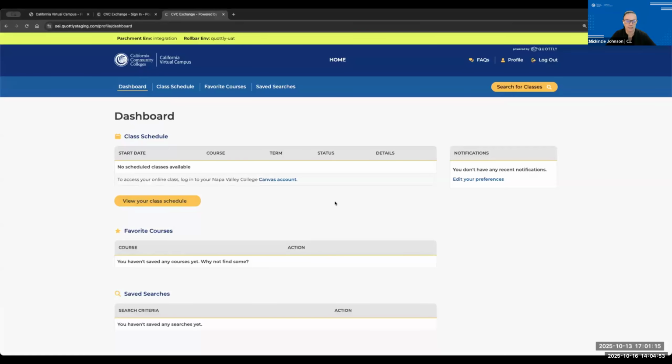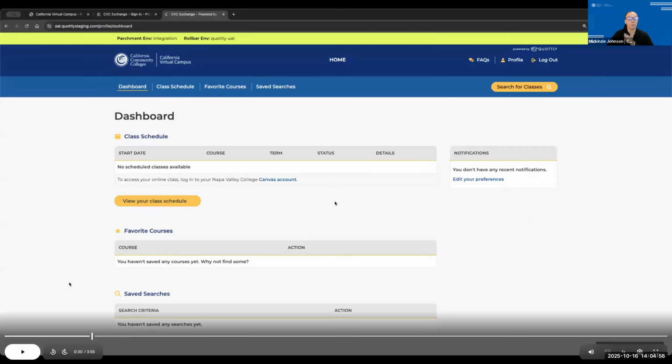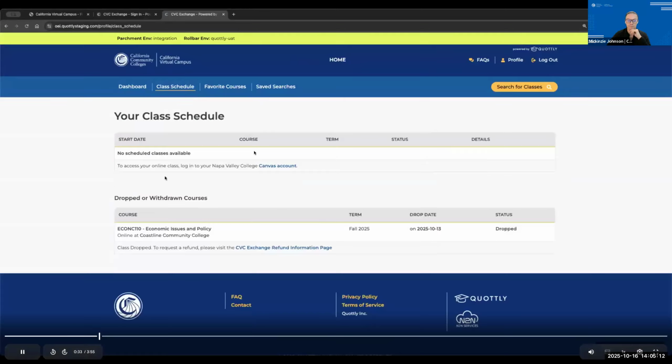By the way, everything we're showing today is going to be in test. But what is helpful to see in the student dashboard, which is exactly what it says here, dashboard, is that there's also another option here, class schedule, that we're going to review. Students can search for classes here, and we're going to click into that profile and be able to see actual student information. So when the student clicks on the class schedule versus the dashboard, that's where they can see courses that they have dropped or withdrawn from within that term.